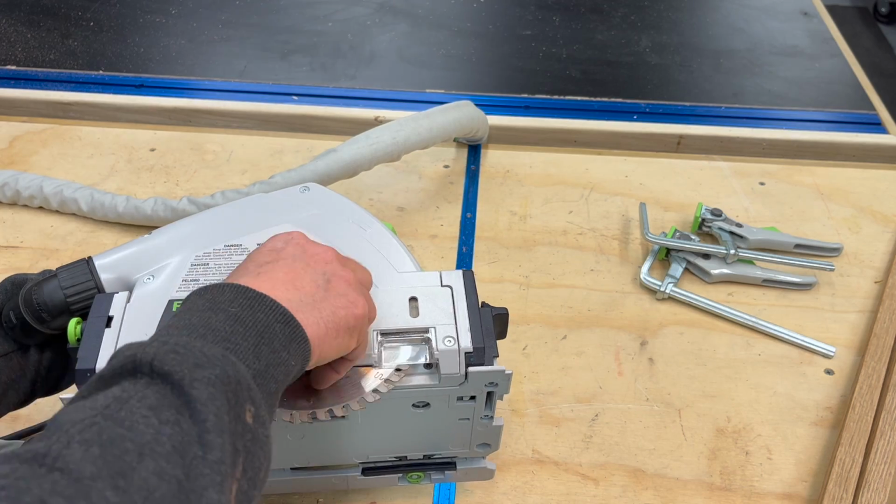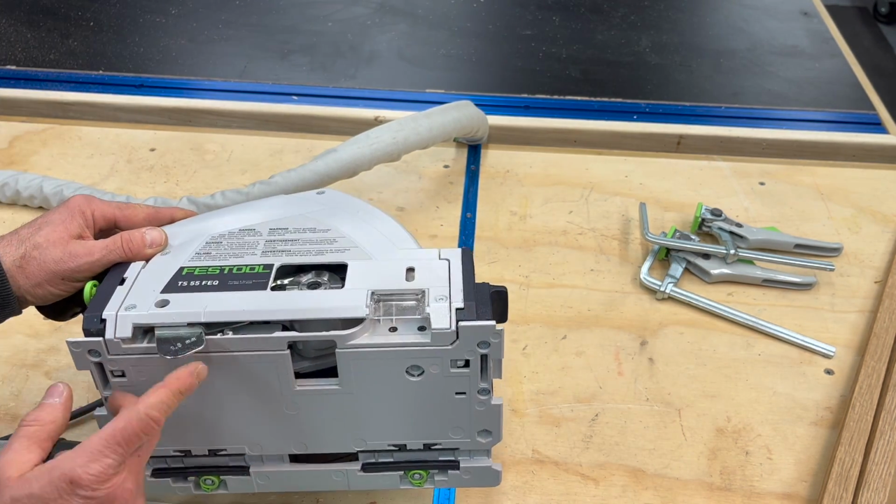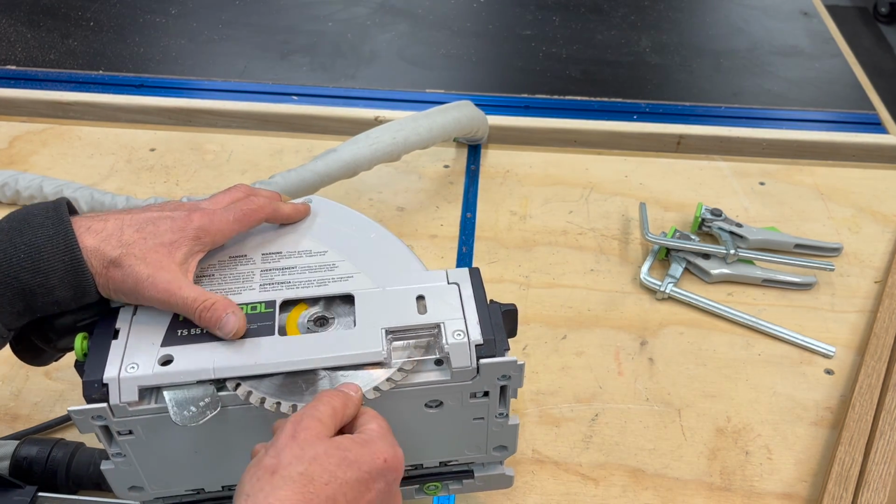Changing the riving knife is an in-depth, complicated process and is often done wrong by end users. So I just want to warn you about that. And it's going to end, for most of us, not all of us, but for most of us, in a Festool service call. Trust me, it's not worth the potential downtime on your tool.